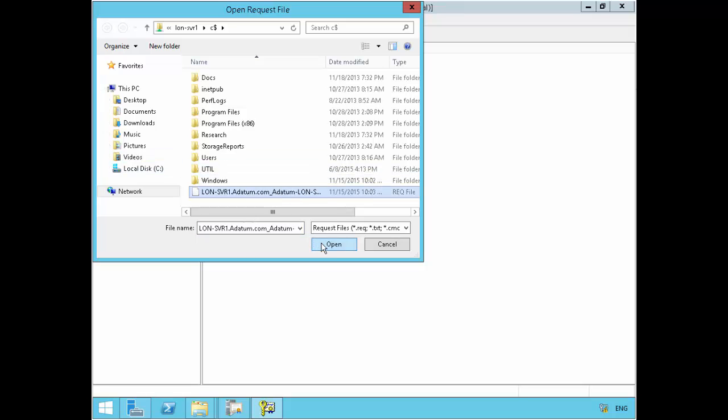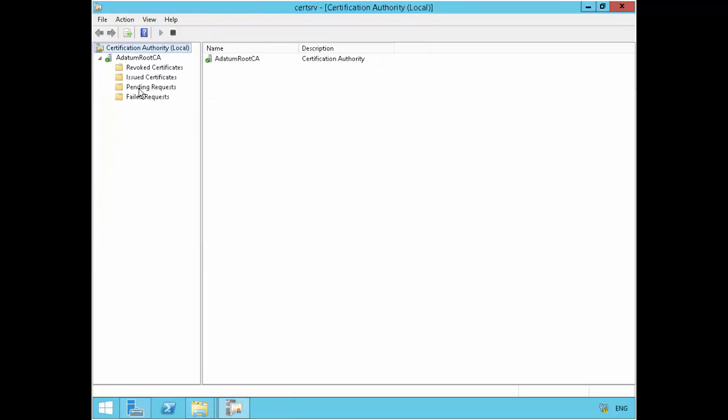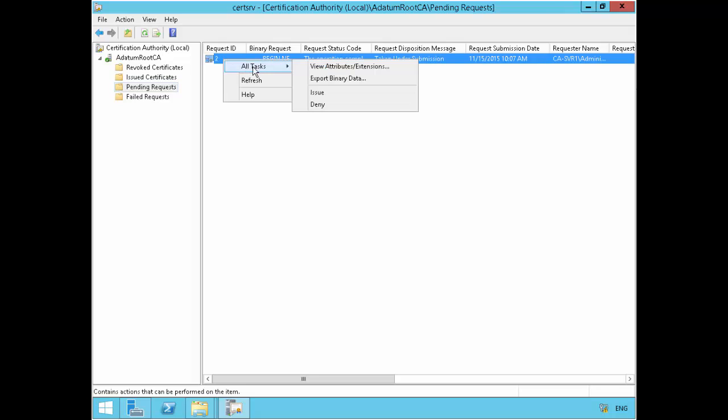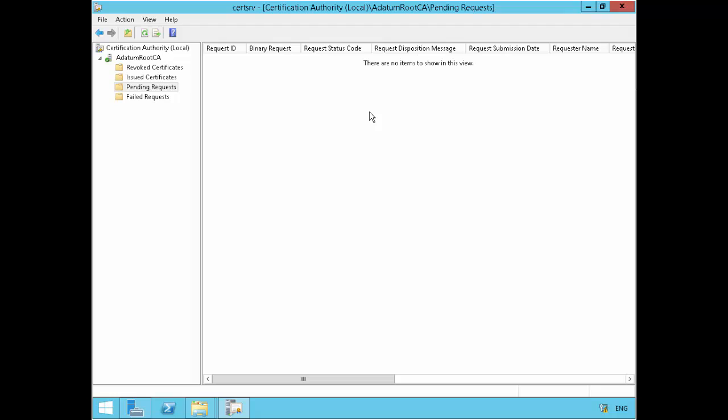So I'll select the request file and I'll click on open, and then if I go on pending request, yeah, there we go. So there's our request. I'll just right click on it and say, hey, I want to issue this certificate. Here we are. That's the certificate for our enterprise subordinate CA.